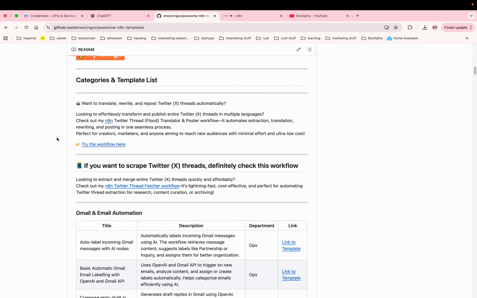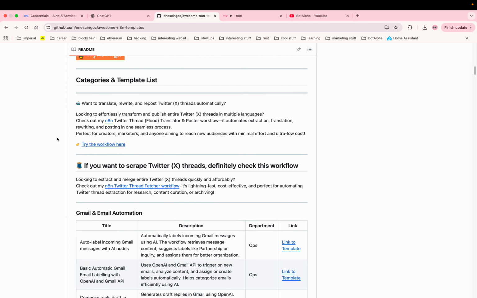Now here we can see a JSON file that n8n will automatically create for the workflows that you create. Click on raw and then copy this URL. Now I'm going to create a new workflow. I'm going to delete this previous one, create a new one, call it Gmail label other, and then click on the three dots and import from URL. Paste in the URL here and click import. Now it's imported, as you can see.